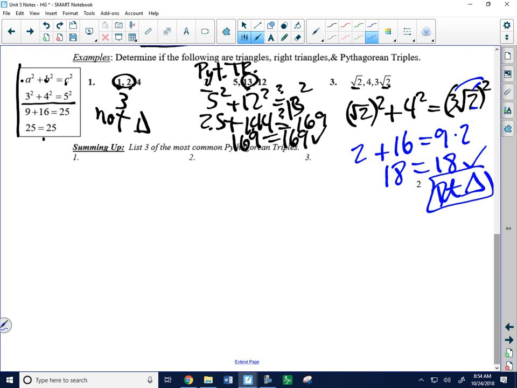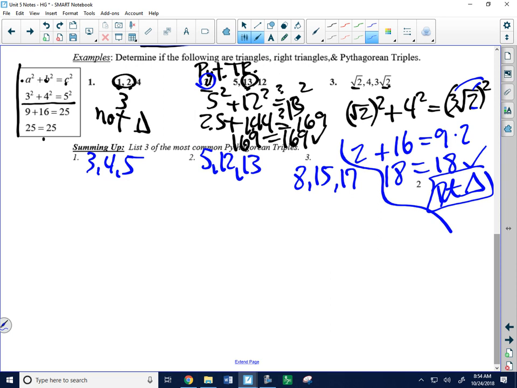To finish up, I want to tell you the three most common, they're the smallest ones as well. Three most common Pythagorean triples. I already told you the first, 3, 4, 5. The next one is 5, 12, 13. We saw that in 2. And the next one was that example I gave how I knew the 15 and the 17 one. The next one is 8, 15, and 17. Notice that the biggest side always has to be the hypotenuse. So this is the one I said, hey, I automatically know this side down here. That's it. Without doing any work. That's why these are helpful.